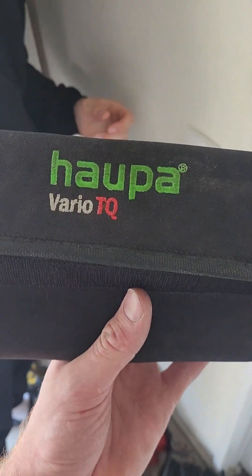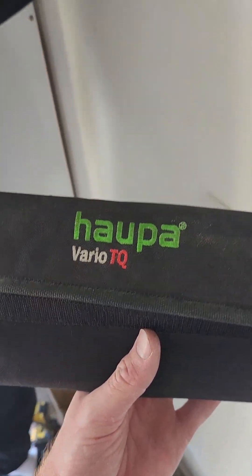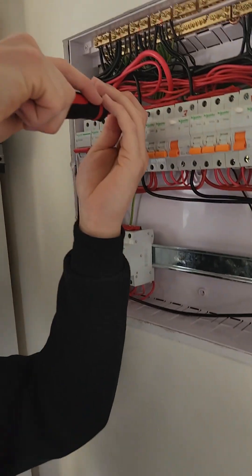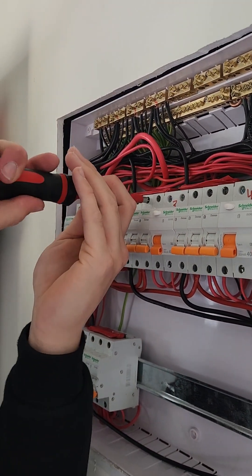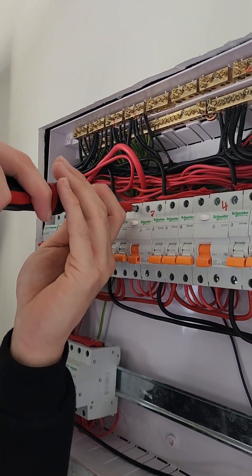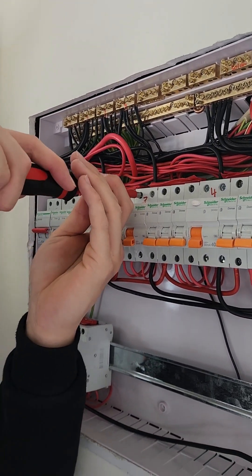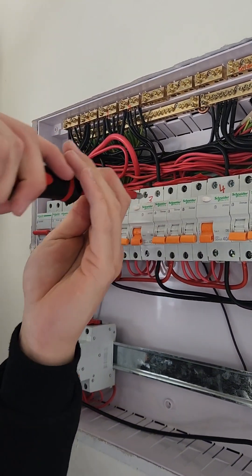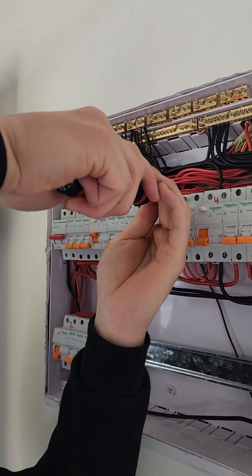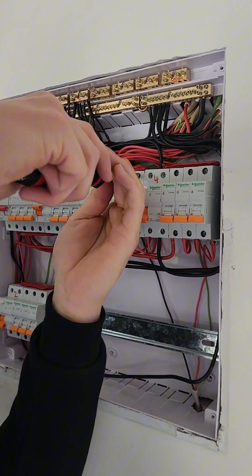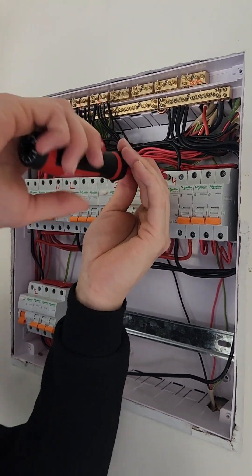Somebody's asking what torque screwdriver I'm using. That's the one, just because there was a special on them when we got them. Sniper's just going through and torquing up all the breakers before we liven it and test. We'll do our couple of tests. I'm about to call the inspector to see if he can come around and have a young geese. But we're pretty much all done.